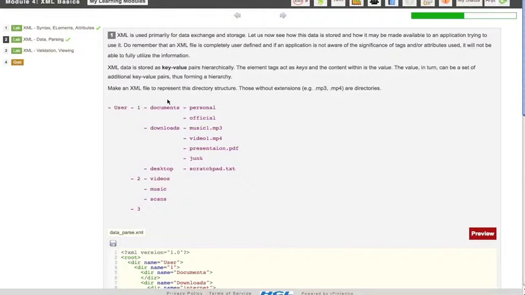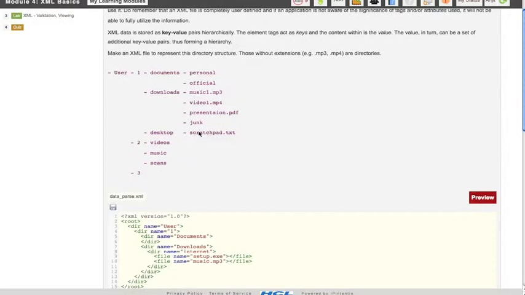Well, to understand that, you need to understand the concept of key and value, right? In XML, the tags act as keys and the content within the tags acts as values. So every key will have a specific value assigned to it. Also remember that the value itself can be any number of key value pairs. So this can go on infinitely depending on the number of levels of hierarchy that you need. So let's look at this example below to understand a little bit more about this.